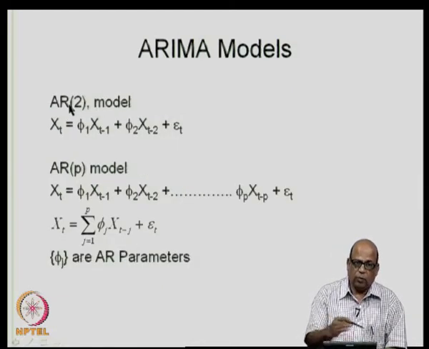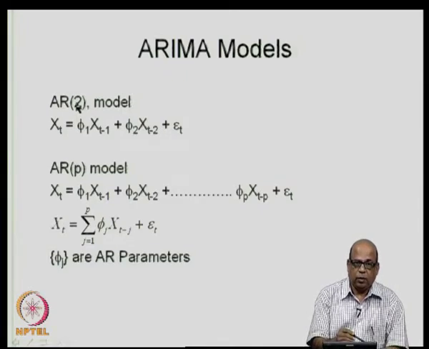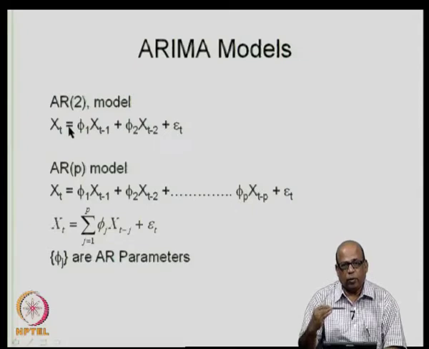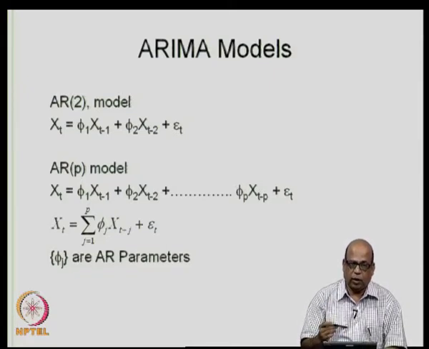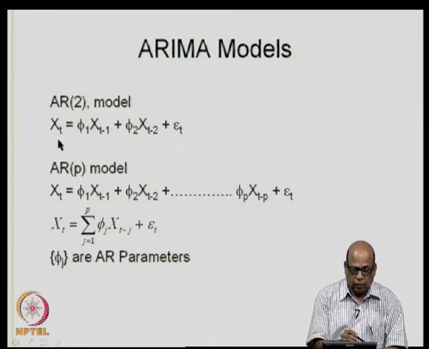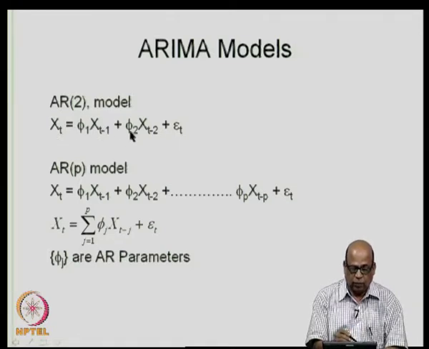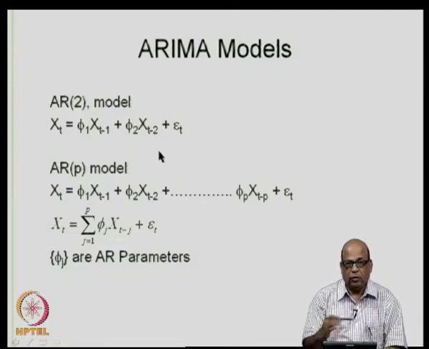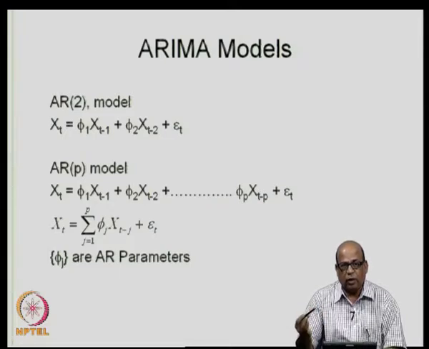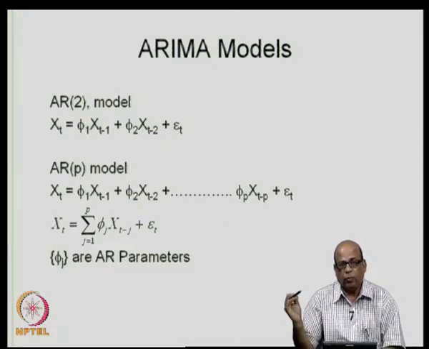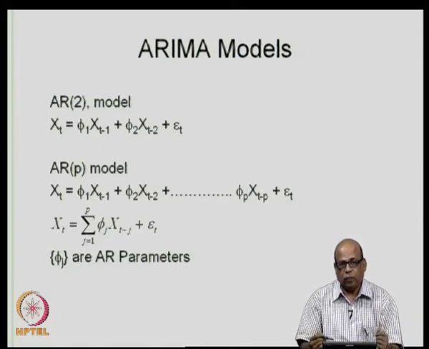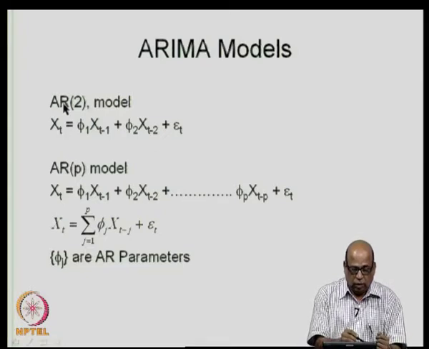Let us say you are writing an autoregressive model of order 2. When you are talking about order 2, you are saying x t depends on x t minus 1 as well as x t minus 2. So, two terms behind you are taking. You will write the AR2 model as x t is equal to phi 1 x t minus 1 plus phi 2 x t minus 2 plus epsilon t. This is similar to writing a multiple linear regression model of the type y is equal to a 1 x 1 plus a 2 x 2 plus some other constant b. So, in the autoregressive 2 model, you will write the model in terms of the two previous values x t minus 1 and x t minus 2.